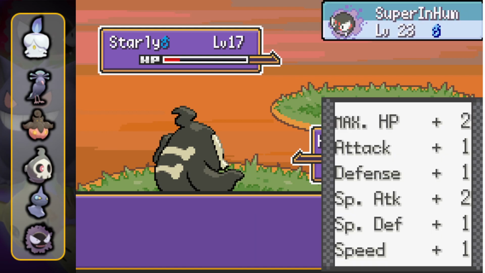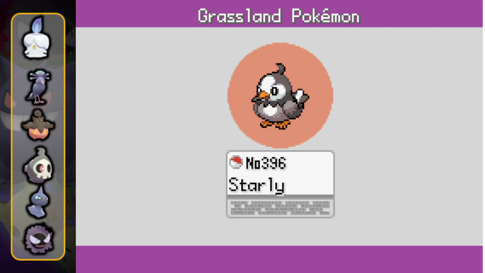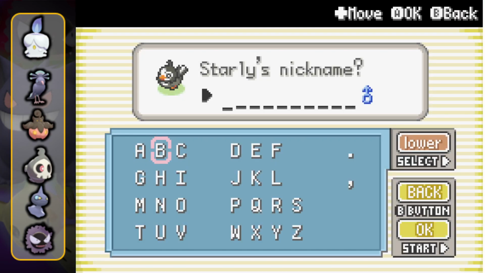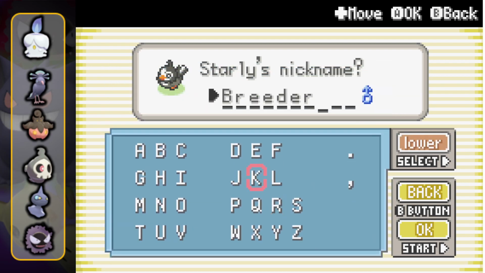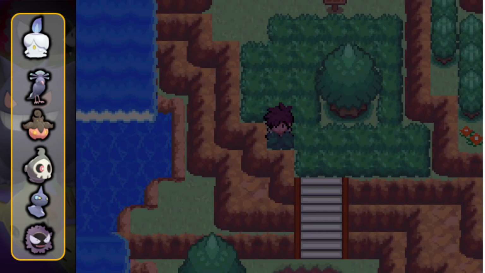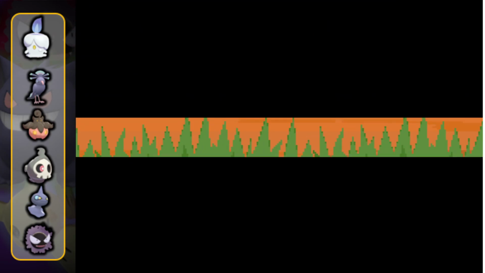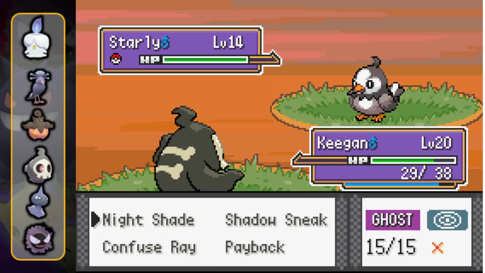So I'm not going to even name this. Whoops, pushed the wrong button again. Actually, you know what? I will, just to show you how little I care about you. Yes, you are breeder. Breederman. Excellent. And we'll try and catch a female one as well. Oh. Come on. It would have been too good to be true, I know.